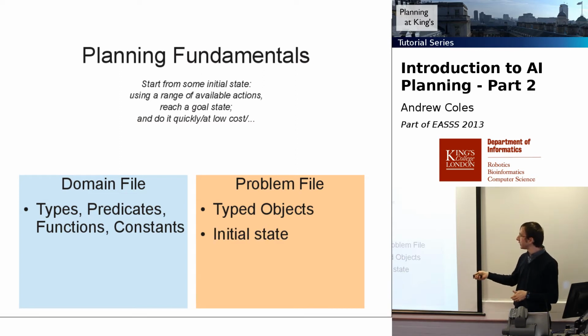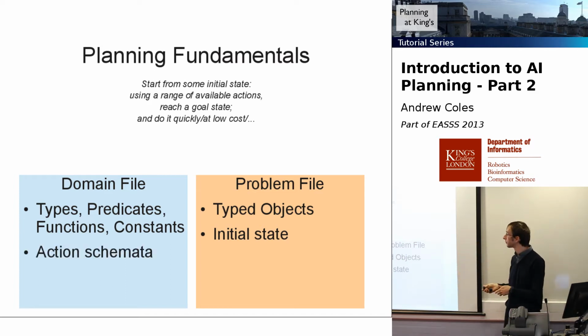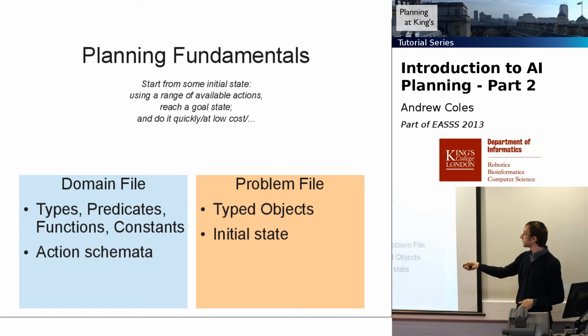In the problem file we then will have the initial state, which is some predicates and some function values specified using these typed objects. So this is where the propositions come in, so we would define some propositions, and the class of the propositions we can define are those which use our predicates and use our typed objects. In our domain file we then have the action schemata, so there are sort of the templates of the actions, so things like we can load a package onto a truck if the two are in the same place. In the specific problem we're looking at, we'd then be able to say, well, we have this template here, we'd then be able to get what's called a ground action, which would say, if we have the propositions, then we can instantiate that action and get its effect.